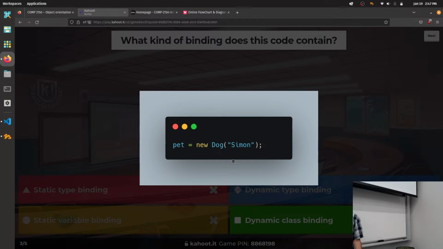If this were a line of Python, then we could say that this is dynamic type binding as well, but this isn't Python, this is Java. In Python, when we declare variables, we're also doing initialization, we're also doing value binding. So we're just giving a name to a value, and the type is going to be defined at runtime. Lines of code in Python are only executed sequentially.